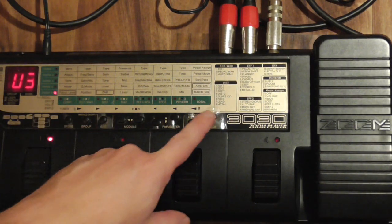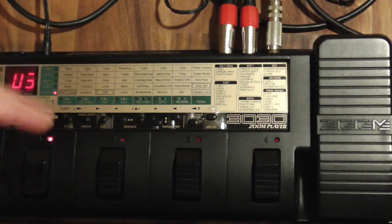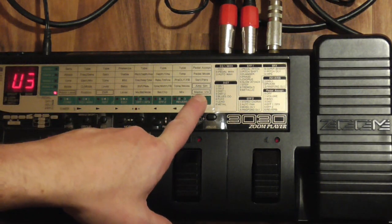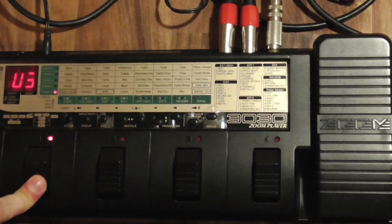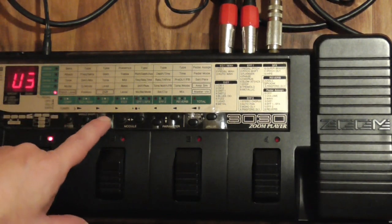Now I'm coming back to edit mode and setting my amplifier. I'm setting the tone of the amplifier the way I like it most, because this is the cue. This is not going to produce all the sound, it's all together with the guitar, cables, your amplifier, or your headphones, or recorder, or whatever you're using. Then you need to switch the master volume, so you hear the guitar. If you hold it, you can tune it. Then you tune your guitar, everything fine. Then we go to edit mode.